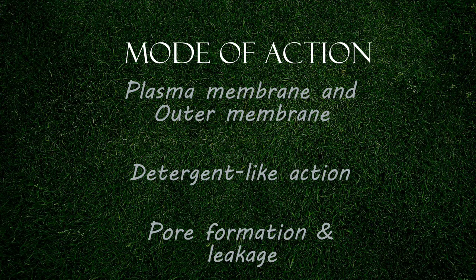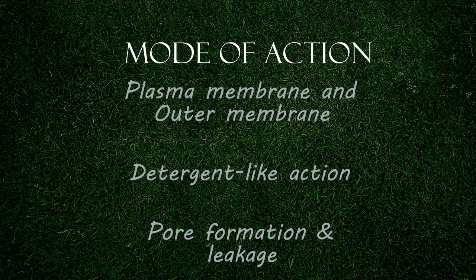The reason is polymyxin has a detergent-like action. So it binds to these phospholipids which are found in the outer membrane or in the plasma membrane of an organism. And as soon as it binds to the outer membrane or the plasma membrane, it leads to damage of that membrane. It leads to pore formation, or channels being formed. Through these channels or pores, all the contents of the cell leak out. So there is leakage of the cell contents, which leads to cell death. That is the mode of action of polymyxin.